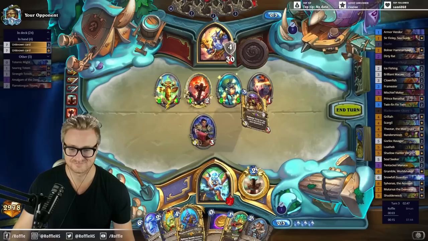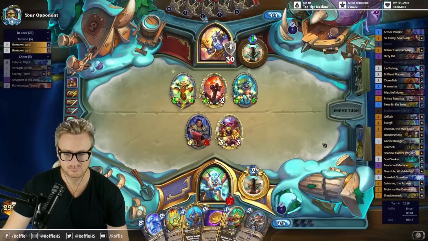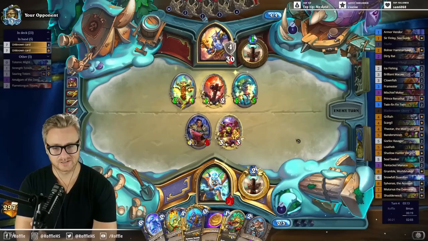Think they'll notice? Break it, you buy it. Having a dirty rat is not bad. I wish I could only queue into bad players, but I just keep winning. I mean, maybe it's because you're only queuing into bad players.